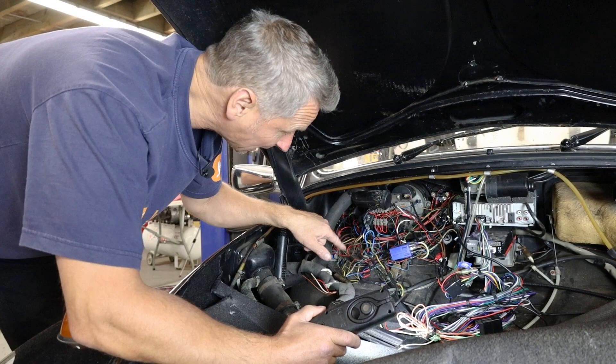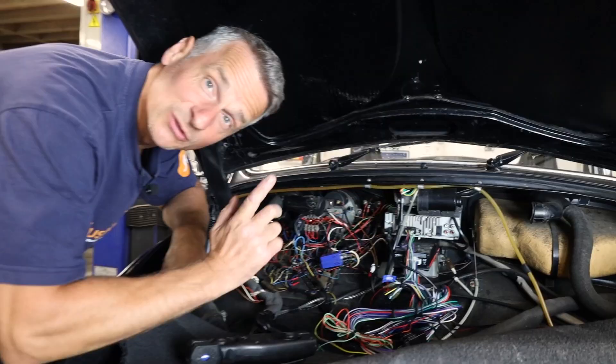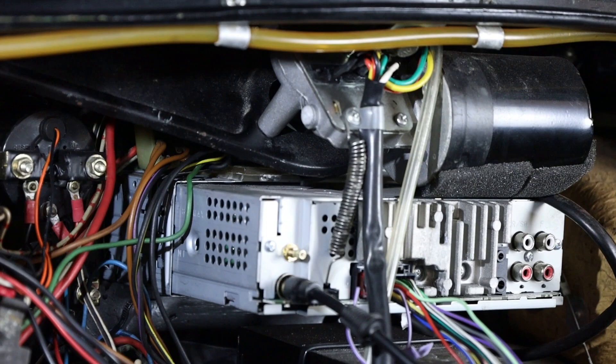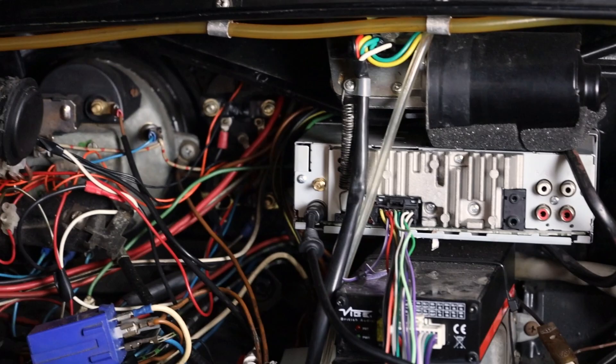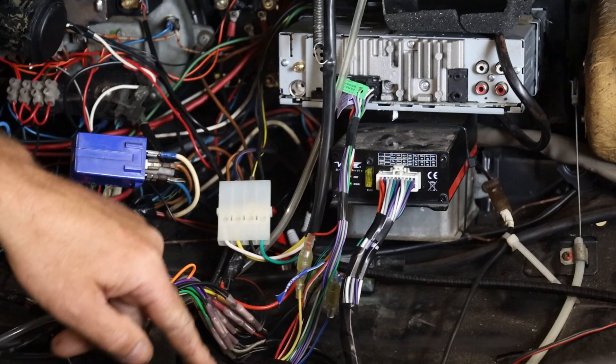I'll also go to the fuse box, check the back side of it, and check where the actual fuses fit — very easy to get bad connections there. I put the wipers on just to see if they worked, which they do, but they also move the radio. You can actually see part of the wiper mechanism is coming around and swiping the top of the radio — that is no good, so we need to sort that out.